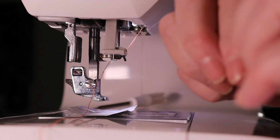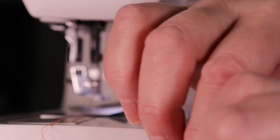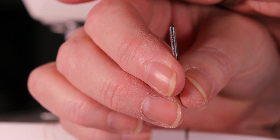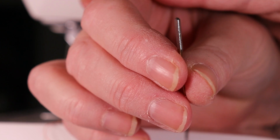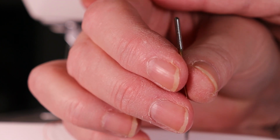Now we're putting the twin needle in. Now just so you know, if you haven't seen a sewing needle before, up close and personal, they have a flat side. That's the flat side, and the rest is just all around, right?